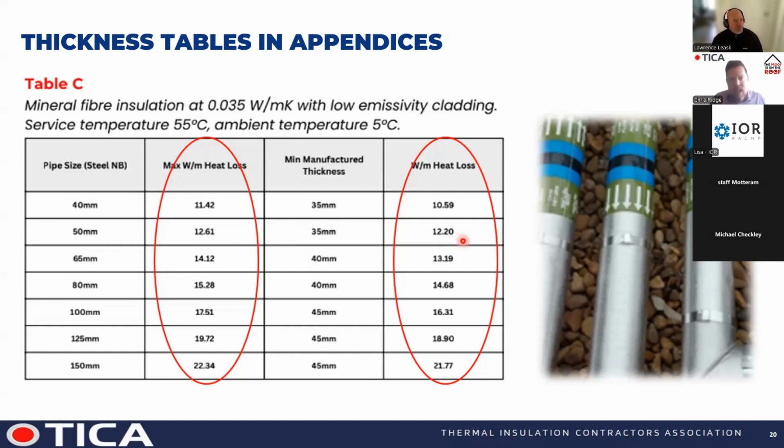There's still a case for getting manufacturer specific calculations, but this shows you what can be done, and it's the most practical guide you can have for this specific application. There might be more questions about that later, but I just want to show you this. This is about a low emissivity cladding, like you see on the right there, an aluminium cladding, for example.